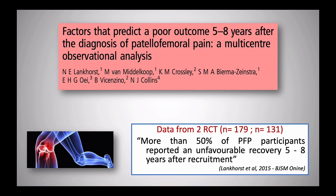I guess it's the nature of the condition, it's multifactorial, and also you have multiple subgroups in that. So we have to be aware that although it's extremely common, it doesn't mean that it's easy to treat. We need to have different tools, and we need to explore from all the areas: your training load, history, proximal factors, local factors, distal factors. So it's finding what works for the patient. Having a tailored approach is going to be more beneficial than having a similar approach for all patients. If you want to get better outcomes, it's trying to be targeted and specific to that individual, and also based on the requirements.